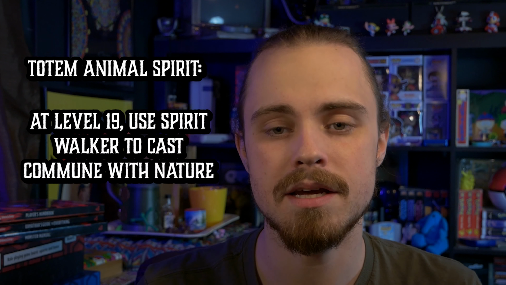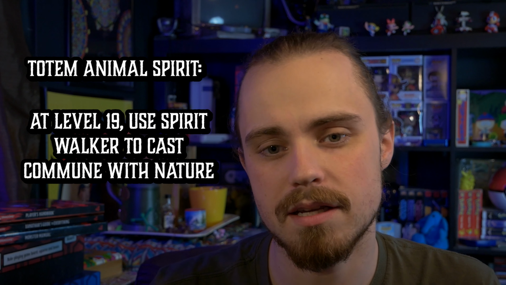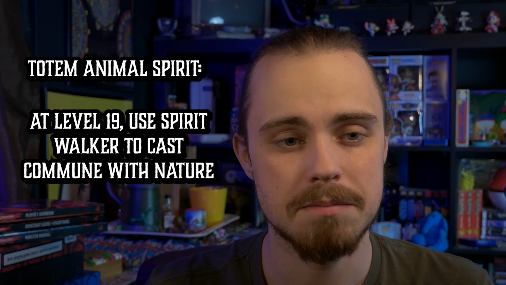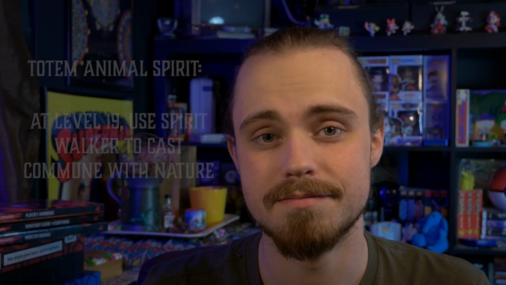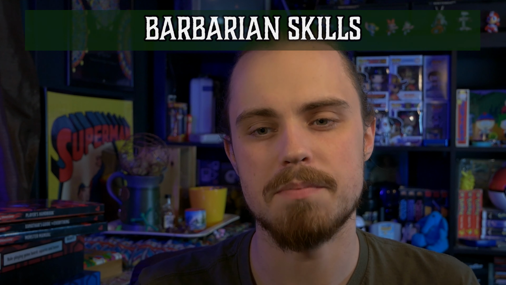At level 19, you can use Spirit Walker to cast Commune with Nature as a ritual. This allows you to summon your totem spirit in order to find information that you seek. Not exactly what you'd expect out of a barbarian, but still pretty cool. Barbarian skills. For barbarians, use athletics to shove, grapple, climb, and do other combat maneuvers. Use perception to spot danger, and since you're a big, mean barbarian type, you should definitely use that intimidate feature from time to time in order to get people to do what you want them to do.